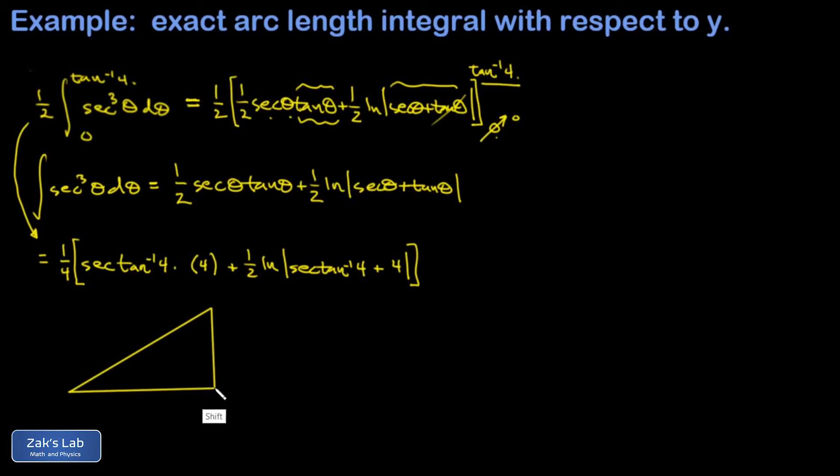So the angle we're talking about is the inverse tangent of four, the angle whose tangent is four. So there's theta, its tangent is four. So I can write the opposite side is four. The adjacent side is one, which means using the Pythagorean theorem that the hypotenuse has a length of square root 17. And the secant of that angle is the hypotenuse over the adjacent, which is just root 17.